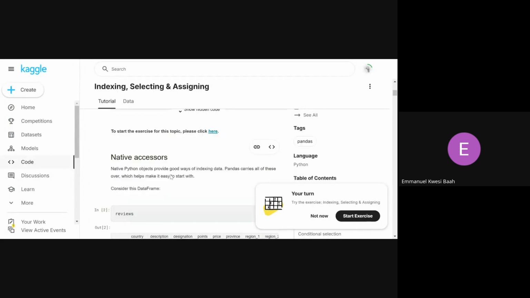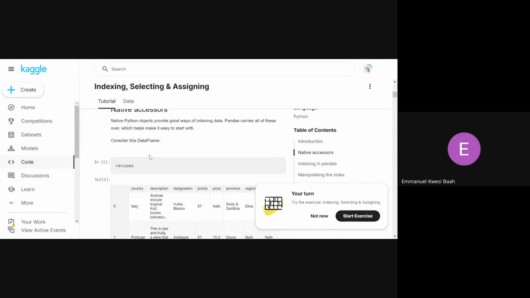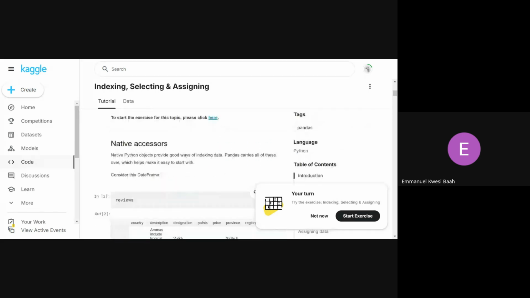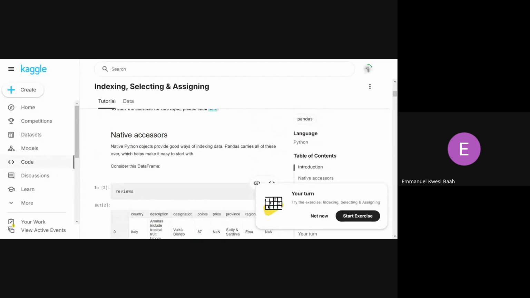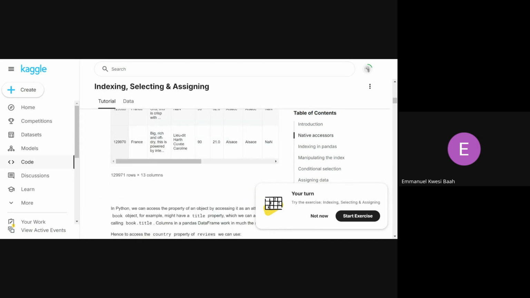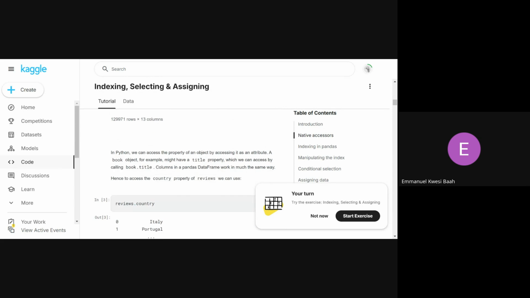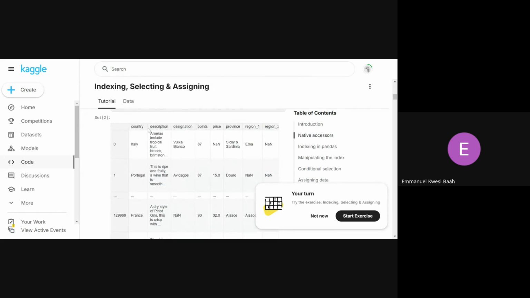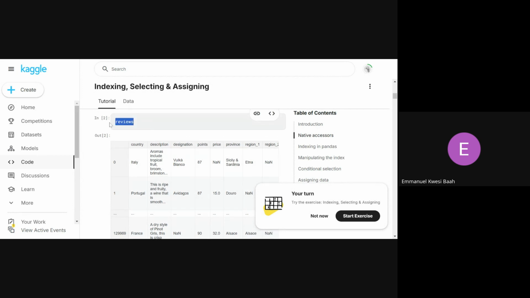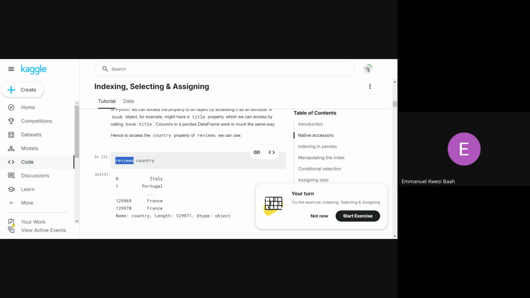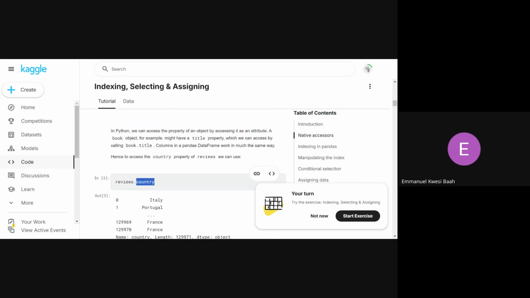Yeah, so let's say you have your data sets all read into this, right? So this reviews here are just all the reviews concerning the various wines we have, which we did in the previous one. And so when you call it, it displays the item. It shows you the very first few ones. Now, to access the elements in there, you can use the various column headings that we have. For example, if you look at this data set, we have country, right? But the entire data set is tagged as reviews. So if you want to know the various countries in there, you just have to call the name of the data set, which is reviews dot country, right?